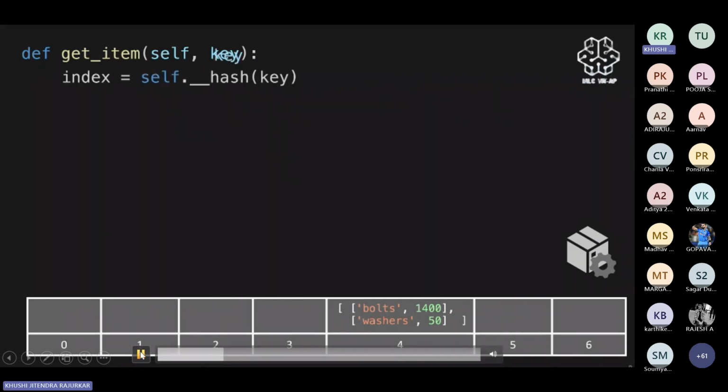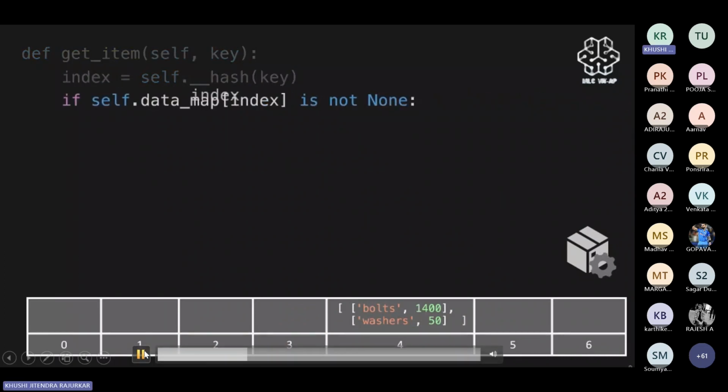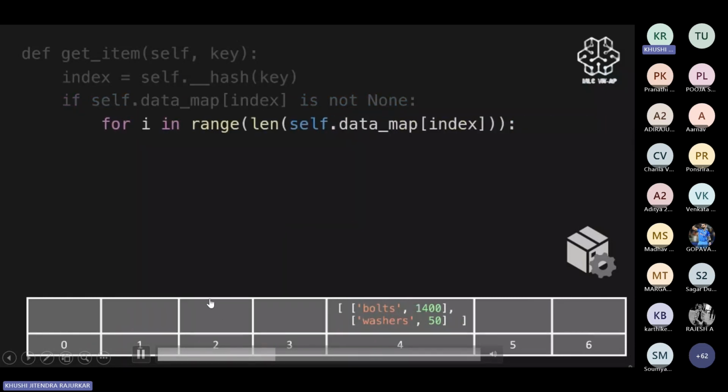Again, our get item function will also be declaring this index variable, which shall be taking in the hash value that has been generated from our hash function. And now again, if the list at the specific index is not equal to none, then we shall be running a for loop, which shall be iterating through the nested list.